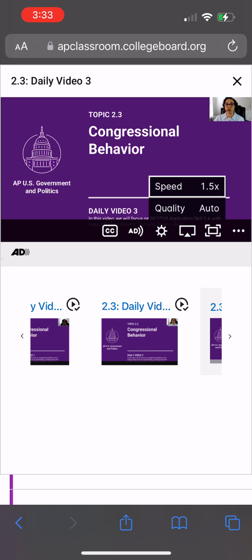We're going to be focusing on skill 2A, and that is the first skill of the SCOTUS application practice. You're going to really need to know this skill in order to be able to effectively answer those SCOTUS application FRQs and some multiple choice questions. So let's go ahead and get started.